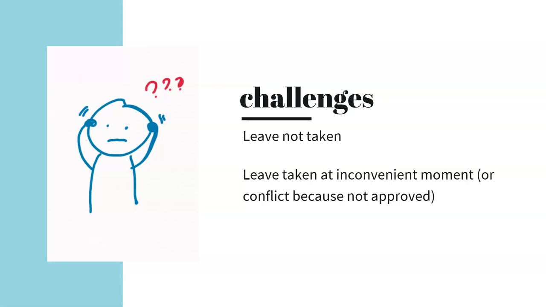So there might be moments when you say, no, really, if you want to go on leave for 3 weeks now, I cannot really give you permission for that because of this deadline, because of these things going on in the project. And then that can also lead to a conflict because you then cannot approve it, and a person says, you forced me to take leave, you forced me to plan a holiday, now I have planned it, and now you say that I can't go. So that is a conflict that I've seen.